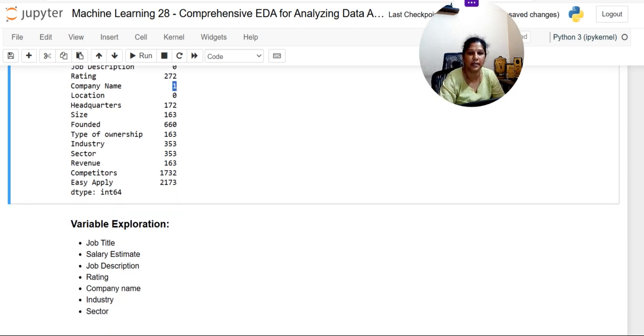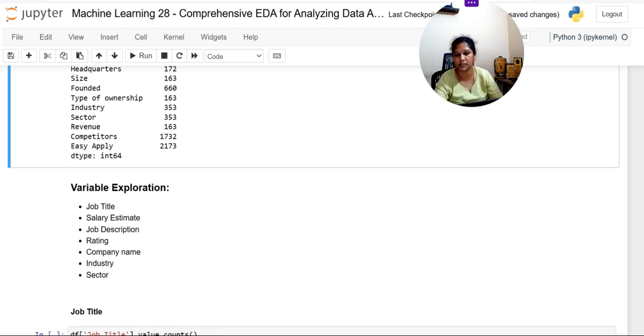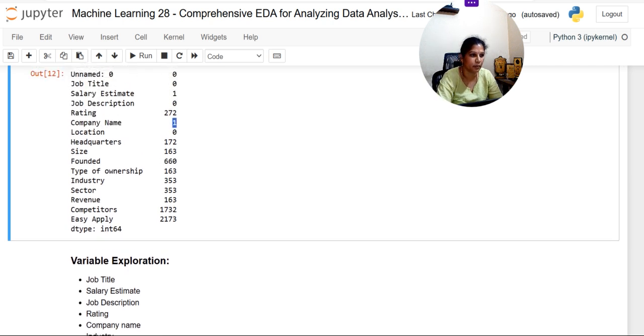Now let me move on to variable exploration. Dear friends, coming to the job title, we have to analyze the frequency of job titles, whether they are clean or inconsistent, and address missing values. For the salary estimate, we have to get the minimum, maximum, and average salaries from the salary estimate column, and check the missing data.